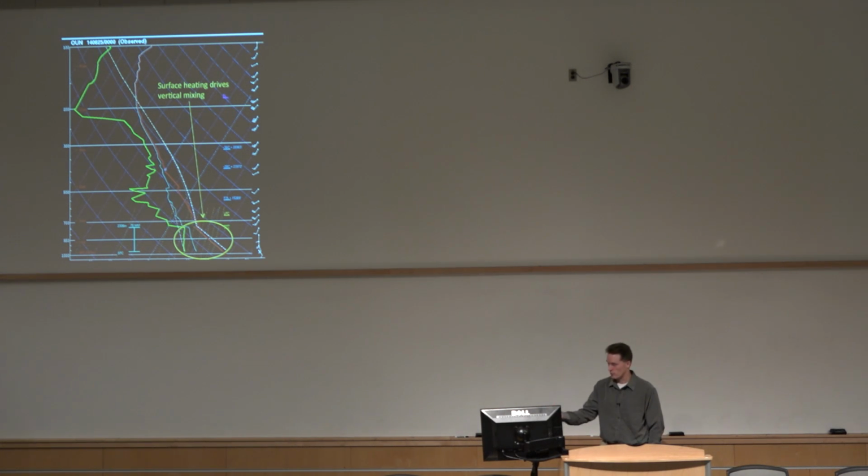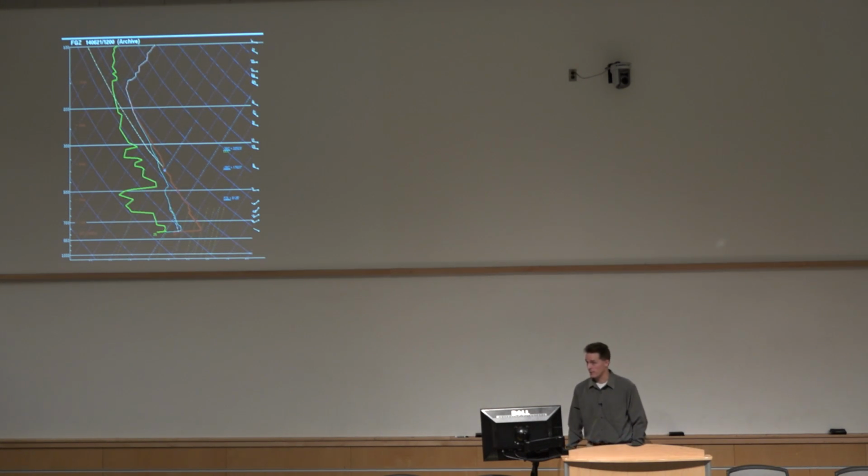But air's not just going to rise simply because there's a dry adiabatic lapse rate. This just means there's no resistance to vertical displacement. So we need something else. And the key here, while you're thinking about this, think about what time is 0Z in Norman compared to the solar heating cycle. Is it after max heating, at the time of max heating, or before? Think about that for a minute.